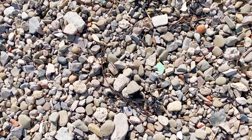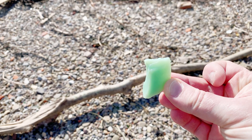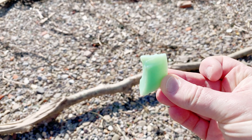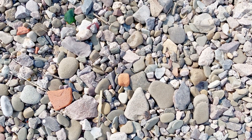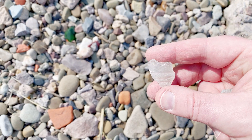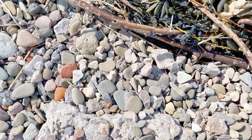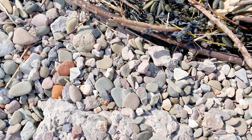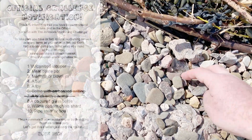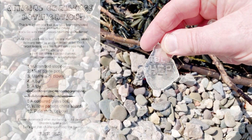Not one on the list but nonetheless an interesting looking piece — it's like a lime green or jade coloured milk glass. Now that looks like it might be the top of an old fashioned screw cap. And that looks like a glass bottle with writing on it — I don't think it's complete. Not even close to being complete.